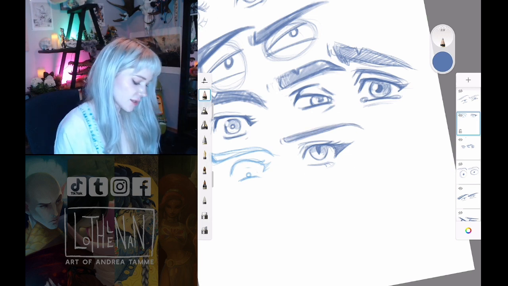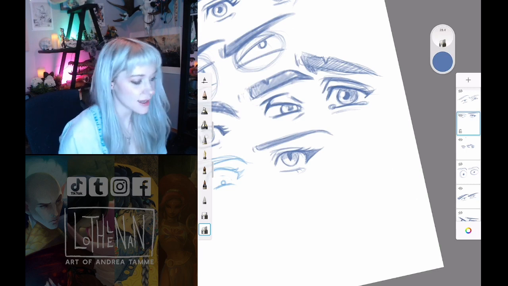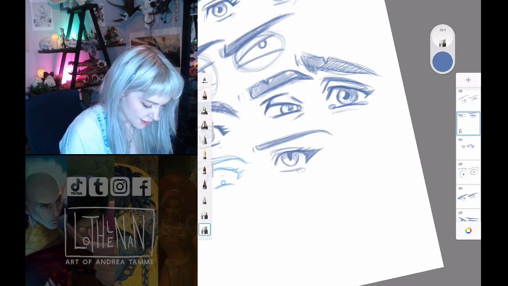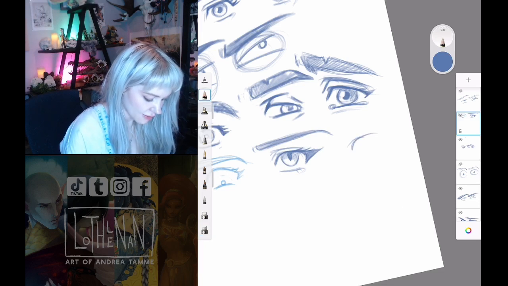Okay, so that's one more stylized eye. What's another we can do? Let's do a cat in water eye.